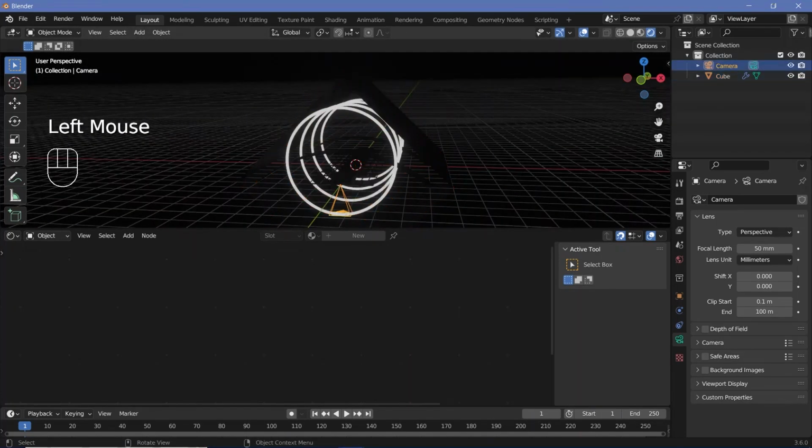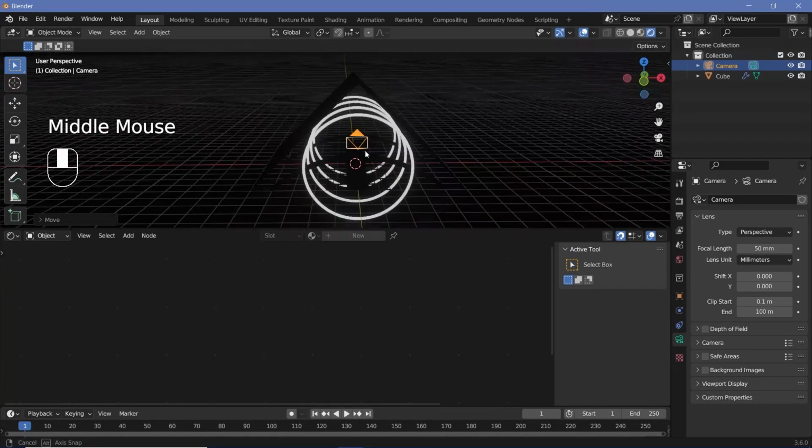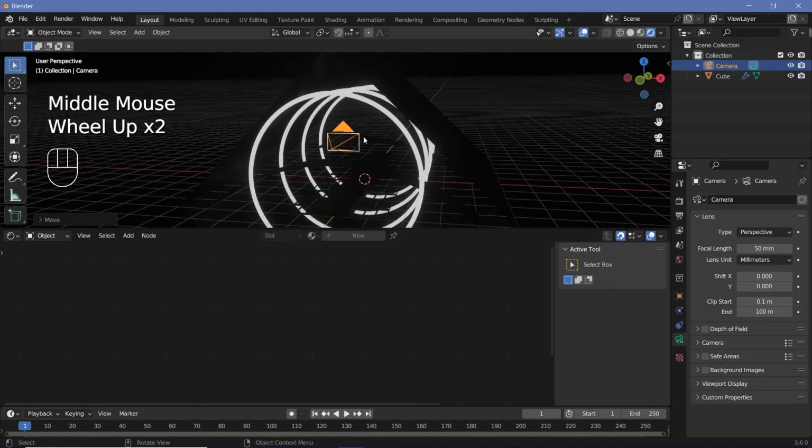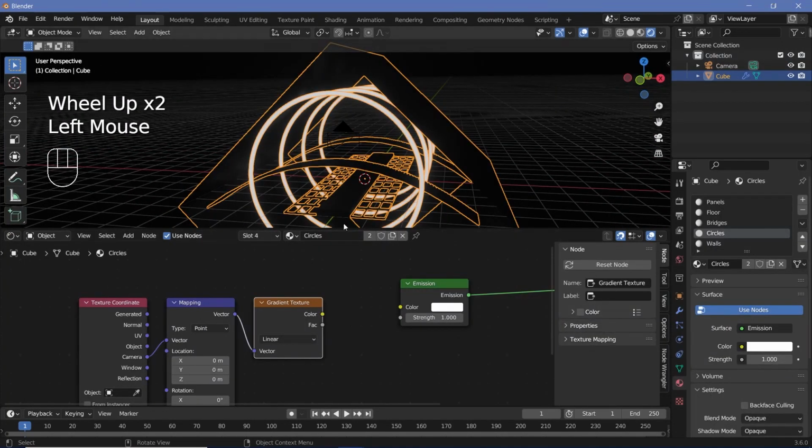Then we can press RX90 to just rotate it on the x-axis by 90 degrees and GZ2 to move it up by 2 units. Now this is essentially the location of the camera, and we're just placing that so that we can play around with the gradient properly and see how it moves.